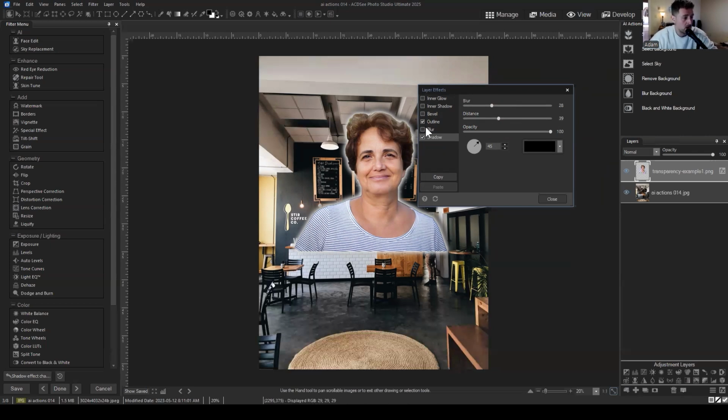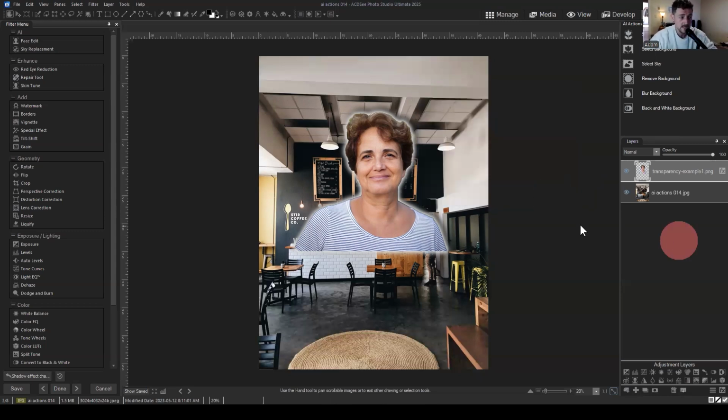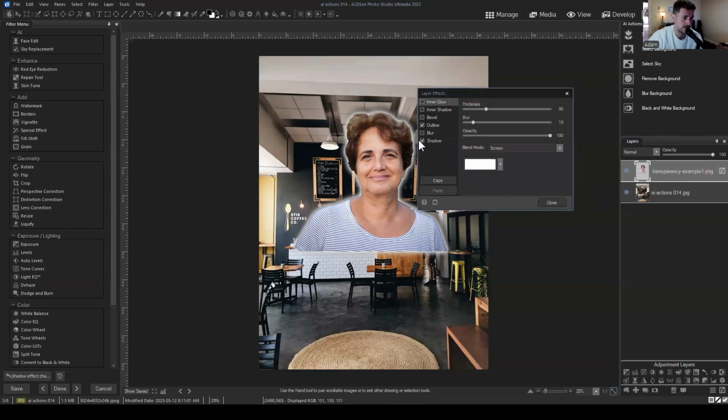So once that box is clicked, the effect is active, and then I have the settings. The settings I can find by navigating to the corresponding word. So shadow settings are under shadow, outline settings are under outline. And then it gives me the ability to adjust opacity, blur, and thickness in outline, versus blur, distance, opacity, and color in shadow. Now, when I've navigated away from my image here and I want to get back to the FX panel, you can simply click on the FX tab right here, and it'll reopen with the corresponding tools that you've adjusted.